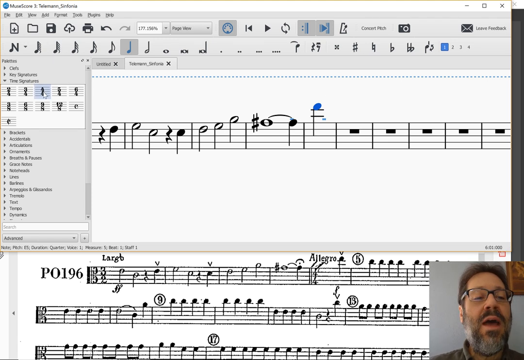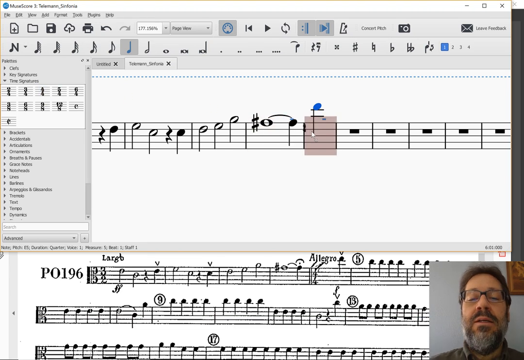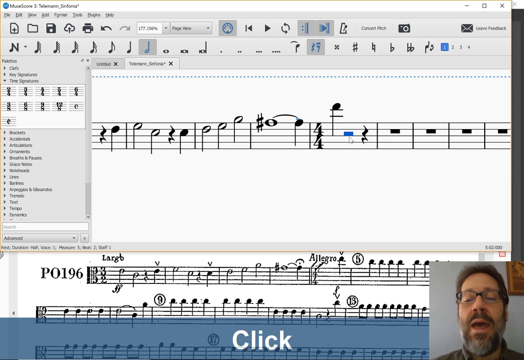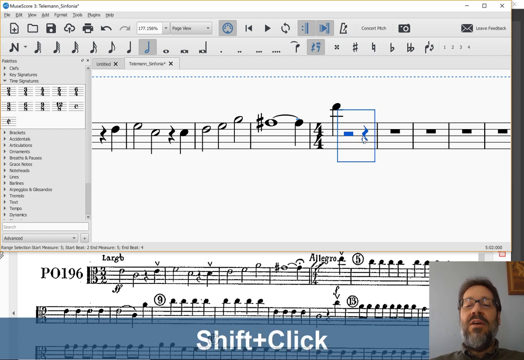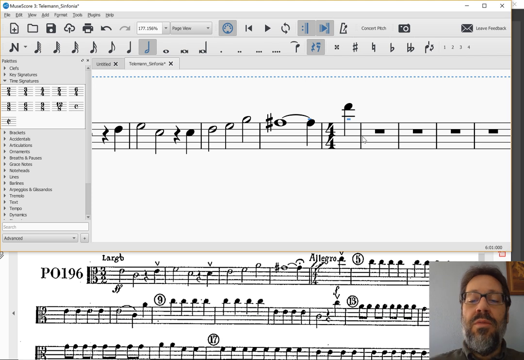All right, so let's see what happens if I drag the 4/4 right here. It's either gonna do exactly what I want, or it's gonna turn this into a full 4/4 measure. It turned it into a full 4/4 measure. That's okay. I'm going to just delete these extra beats. So now this is another new MuseScore 3 feature. I select those and then Control Delete. Boom, they're gone.